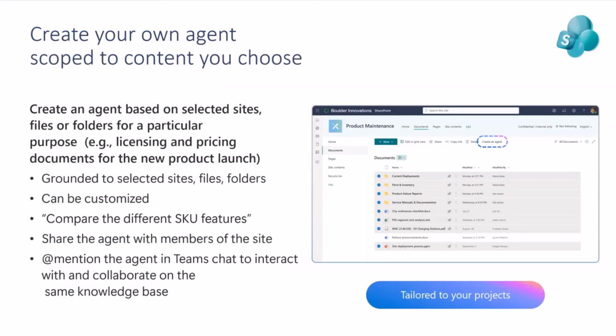Now, how do we create those agents? Obviously, it's pretty logical. You just select the files and folders, and then we basically create an agent by clicking a button. This is a mock-up picture, so it's not quite like that right now in the product, it is a bit of an older picture. But you select the files and we create an agent, and we're going to do that together.